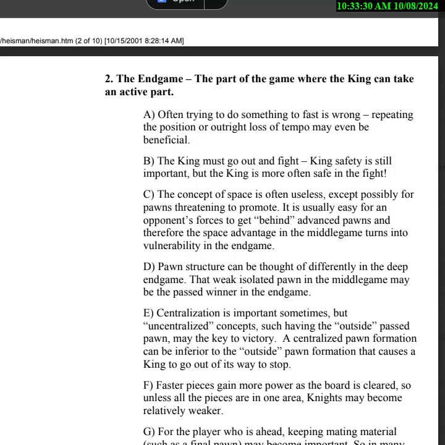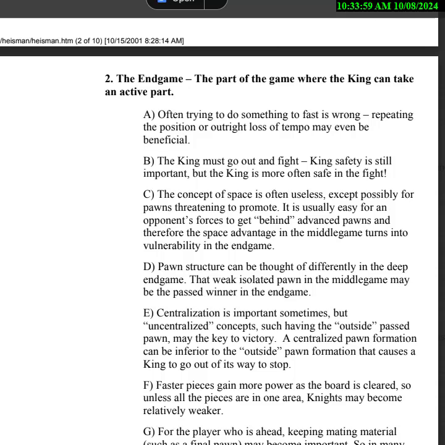Anyway, what are some of the other endgame principles that might apply in this state? Trying to do things really quickly is often wrong. Sometimes it takes a while to get maneuvers going, and you don't want to be impatient. Sometimes you can even repeat the position just to gain some time on the clock if you have a big increment. In fact, you might even lose a tempo on purpose just to get into a good Zugzwang position.